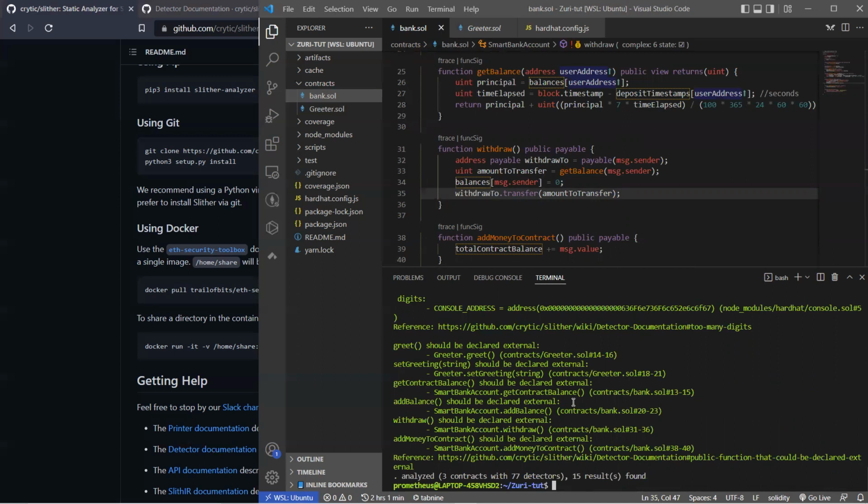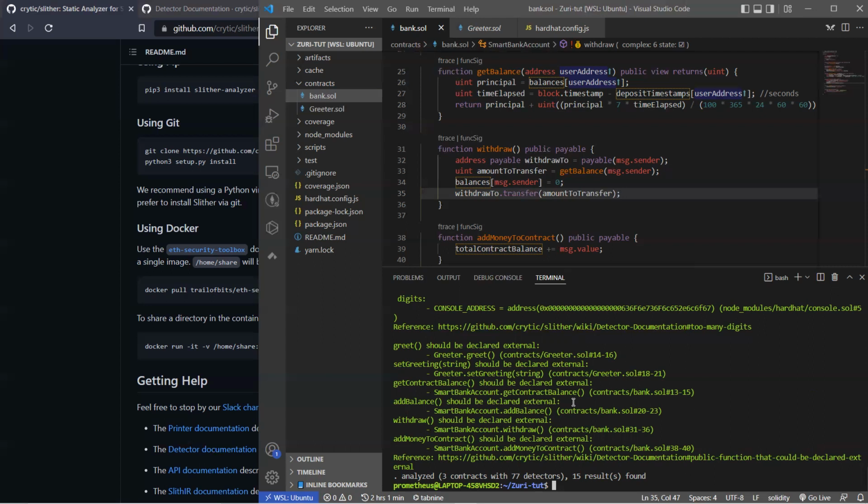Now, of course, there are other tools, like Mythril. Mythril is also a very popular tool out there, but the problem is that most times it's actually paid. There's no free tier for Mythril. Of course, you could argue that maybe it's because it has more premium features than Slither. But Slither is very popular even among industry leaders when it comes to security auditing. Top security auditors actually use it. So when you later submit your contract for a security audit with the top auditing firms, they are definitely going to make use of Slither or Mythril, really.